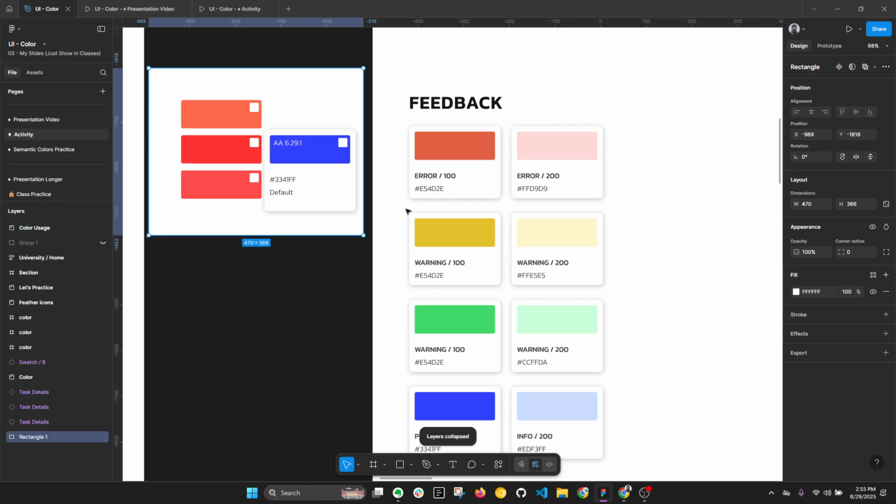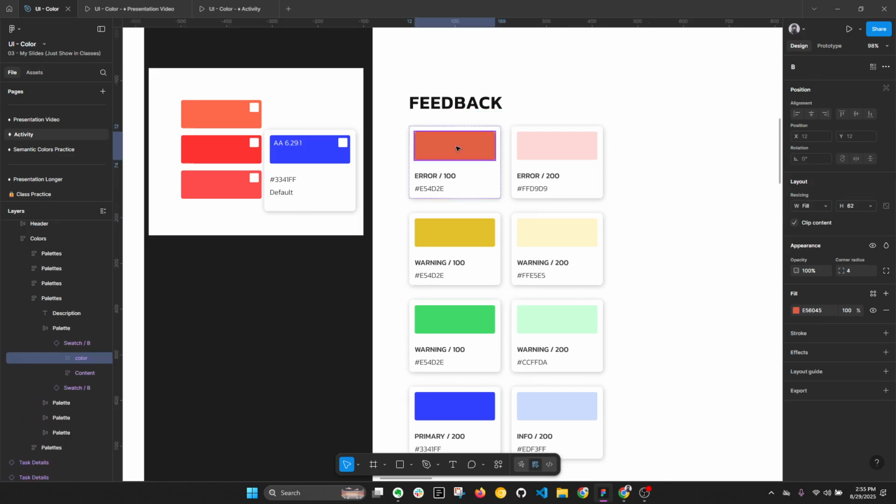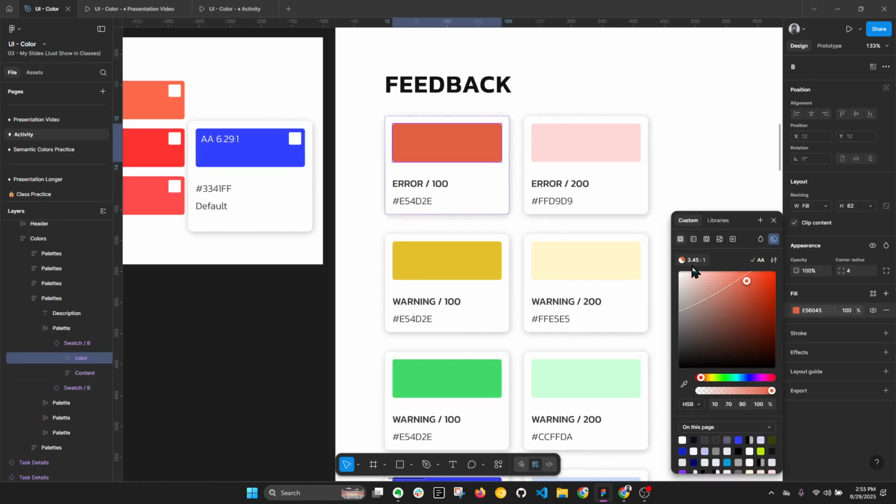Unfortunately, with the feedback colors, not all of them are accessible. So you will need to create a proper palette, keeping in mind testing. Like you see, if I choose this color, this does not have a good contrast, meaning you will need to use a proper bold heading. This contrast is for 16 and 14 text, and probably we will need a little bigger or bold text. So 16 bold will probably pass the contrast. So these are the things.